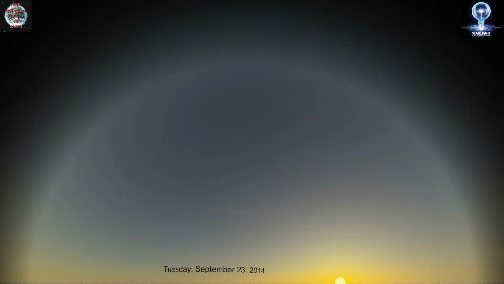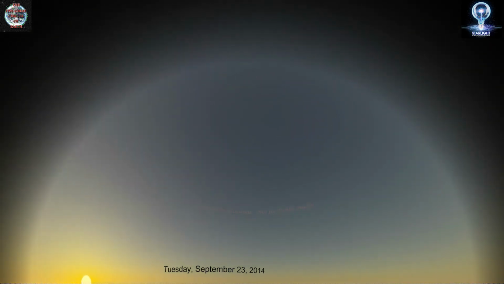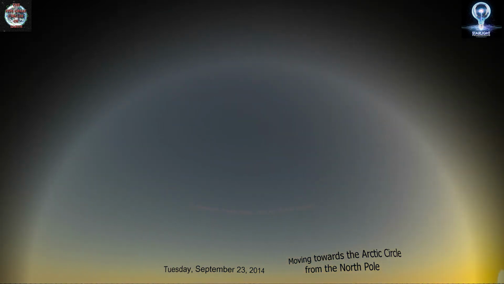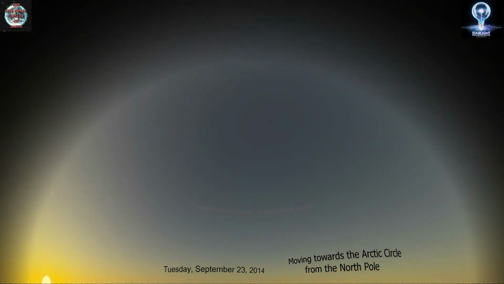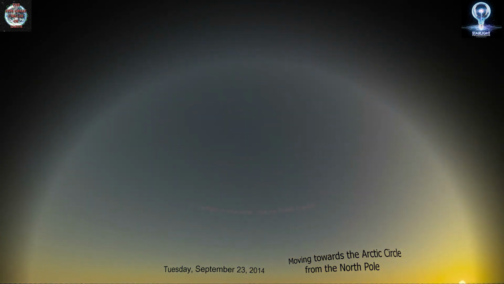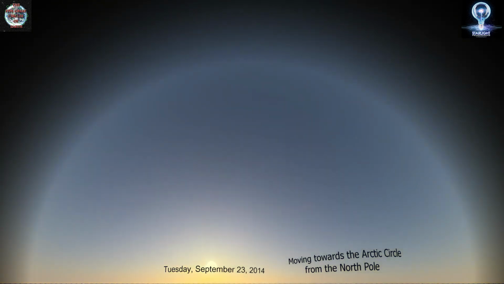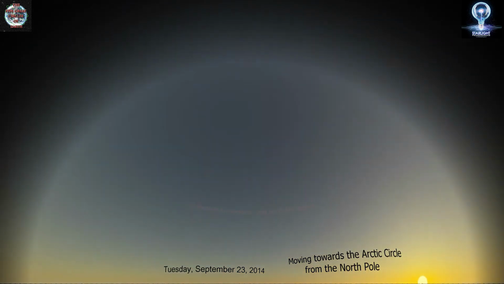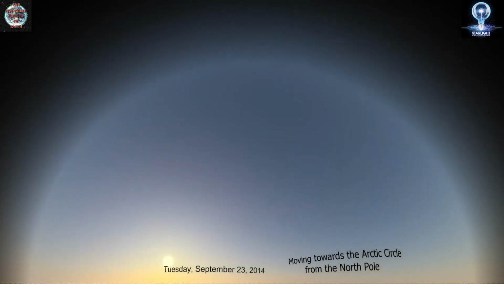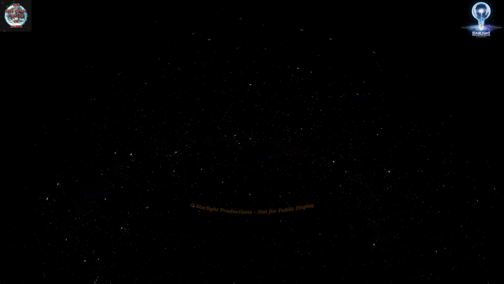So, at the poles, we have 6-month periods where we see the sun continuously. As we move farther away from the poles, that number of 24-hour daylight days decreases. Practically speaking, there are several days before and after the solstice dates where part of the sun will still be visible all night long. But it is on the Arctic and Antarctic circles that there is only one day a year when the entire disk of the sun is visible for a 24-hour period, the June solstice in the north and the December solstice in the south.